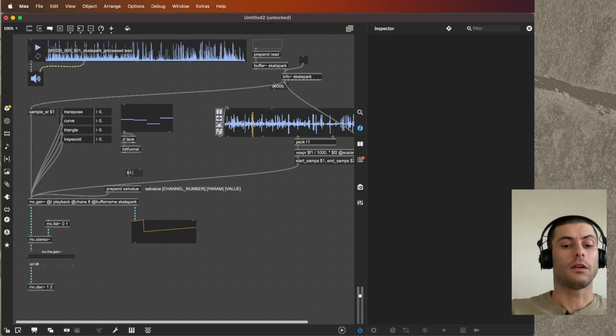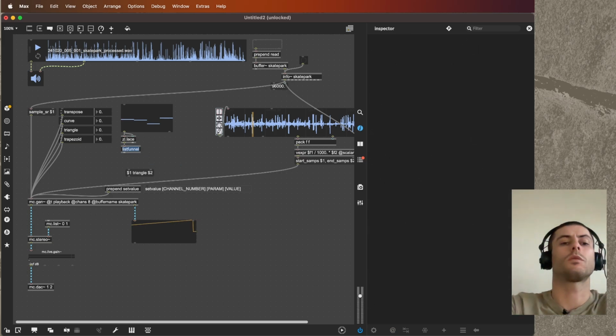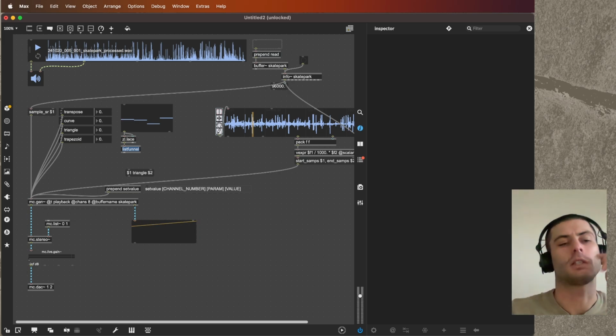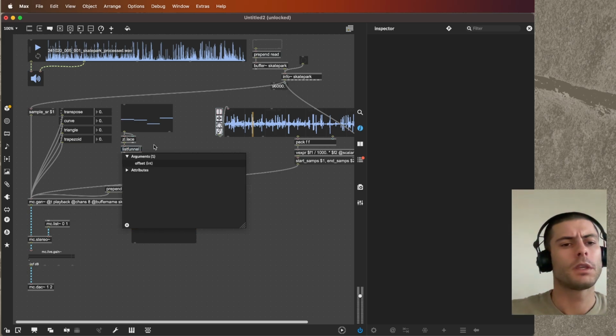And then triangle. So the index, meaning the channel, and then the value. And we need to add 1 to the channel numbers. When we talk to Gen using setValue, we start from 1, because I think 0 controls all of them, if I remember correctly. I'm pretty sure I'm right about that.